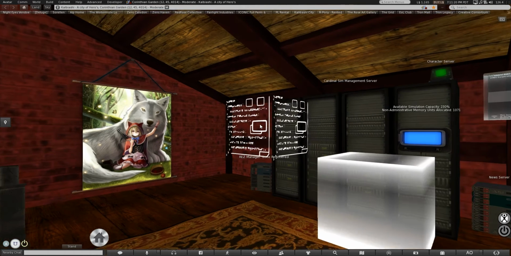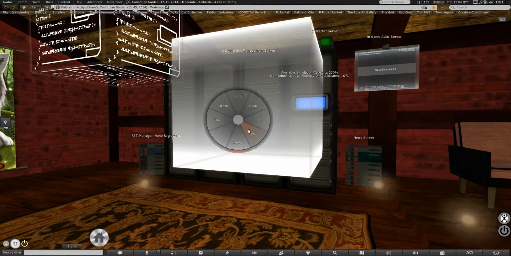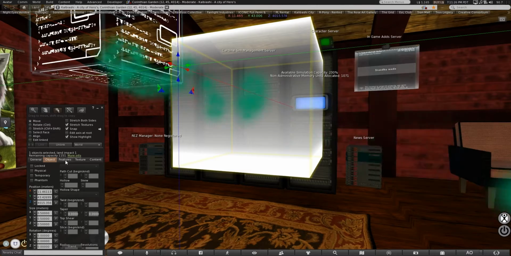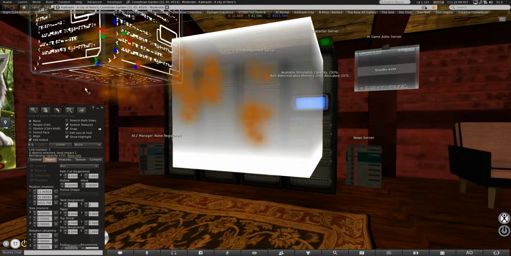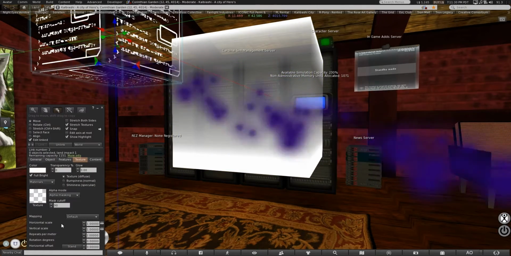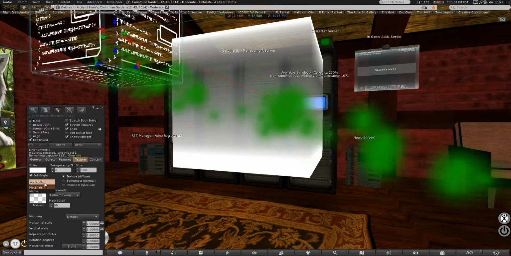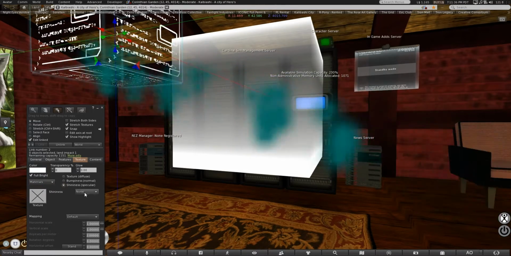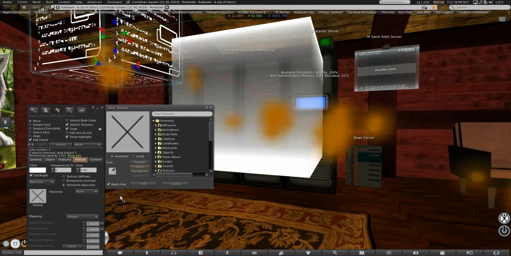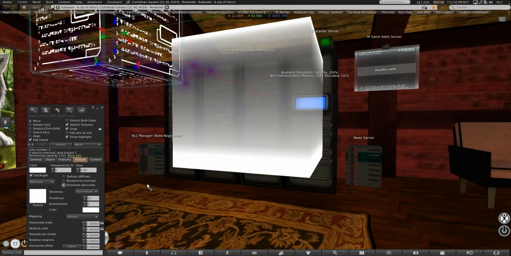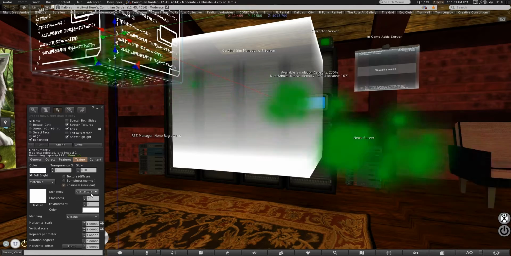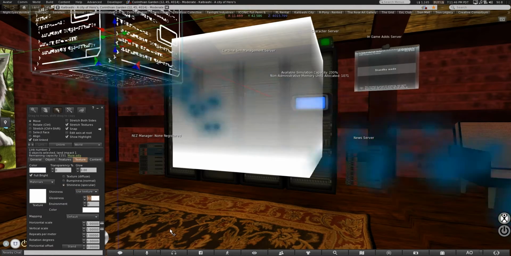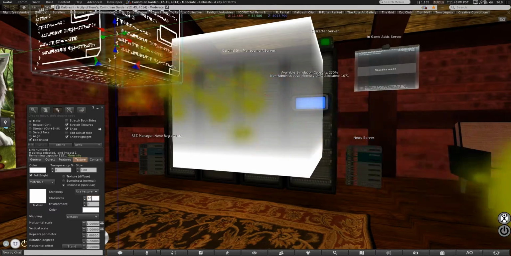Now, the other way alpha affects things is what you're going to see when I change shininess.